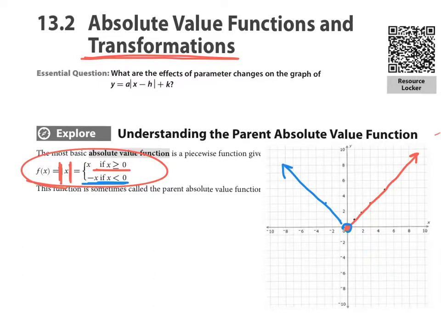Okay, so a few different things that you need to note. The parent function is V-shaped, and the way I always remember that is that it's absolute value, right? You got the V in there. And then there's a few different important points to it. This point down here on the bottom is called the vertex. And then you'll notice that this has a mirroring slope on either side, and we'll talk about that here in a minute. So those are the basics that you need to know for absolute value. Let's look at how the transformations apply.